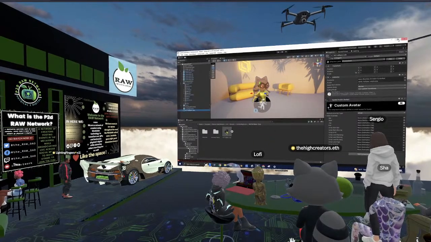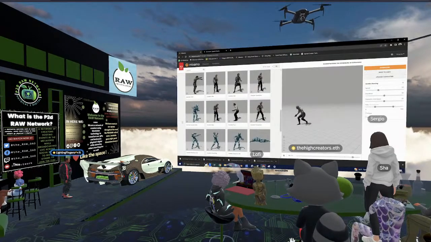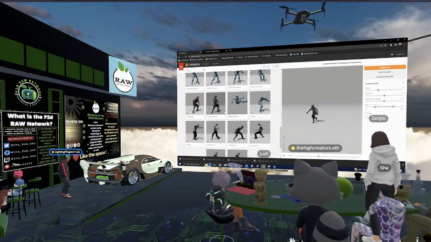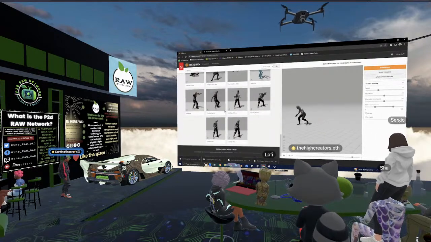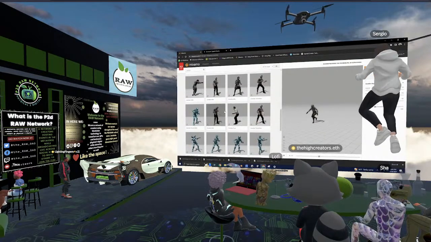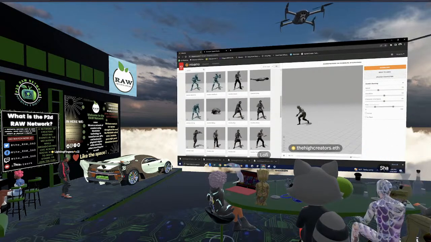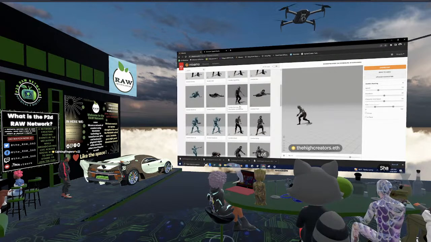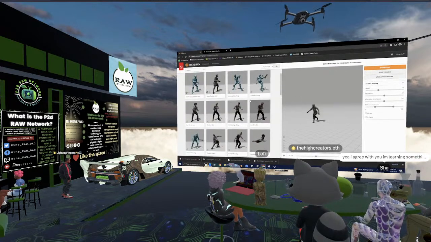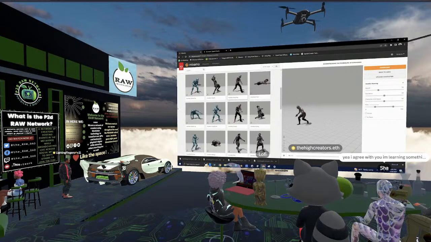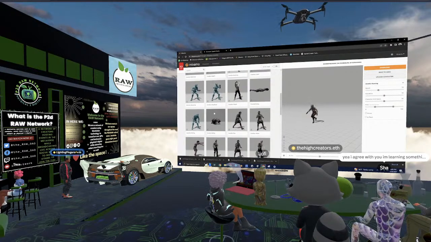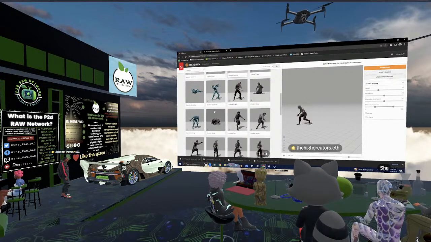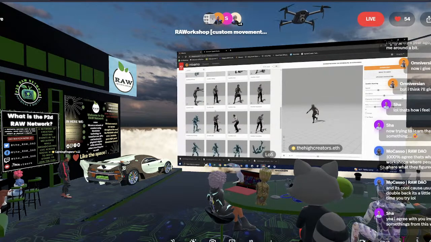Okay. So a zombie is not gonna sit down. A zombie is gonna lie down. So should be able to. That could be kind of more.